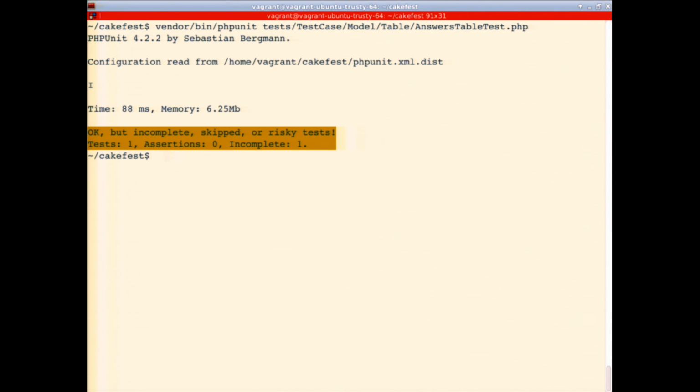Okay? And this is the actual output of PHPUnit because we only have one test method and it's not even implemented, so we are getting a warning. Okay, but incomplete one.